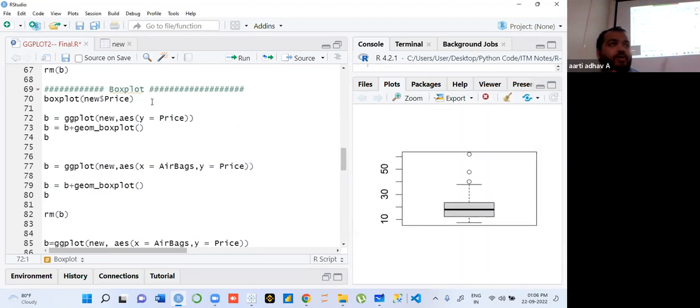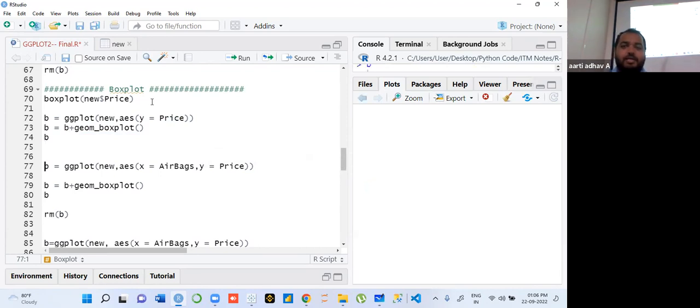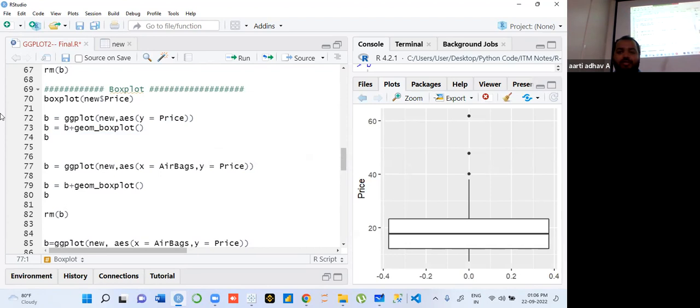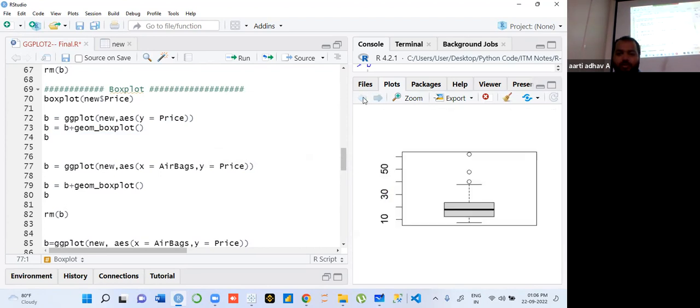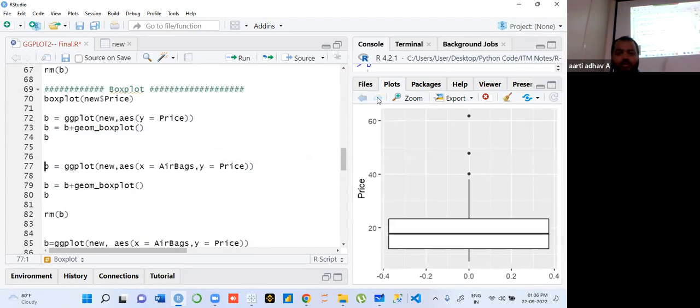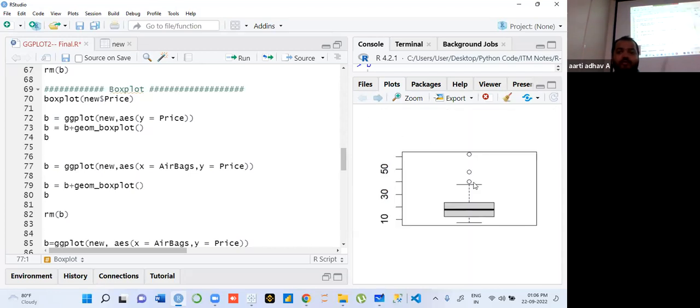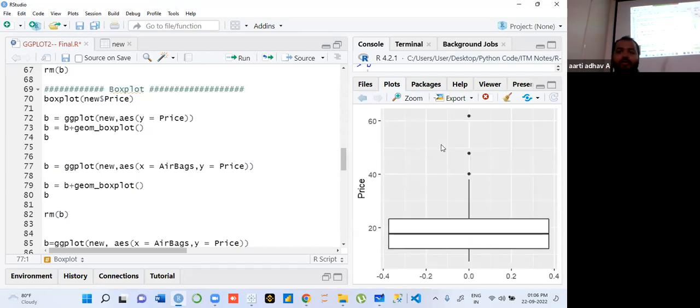This is a base box plot. Now this is the ggplot box plot, guys. What is the difference between this one and the remaining one? There is an outlier. Here we have a circle, here we have a dot. One column at a time. This is called a univariate box plot.